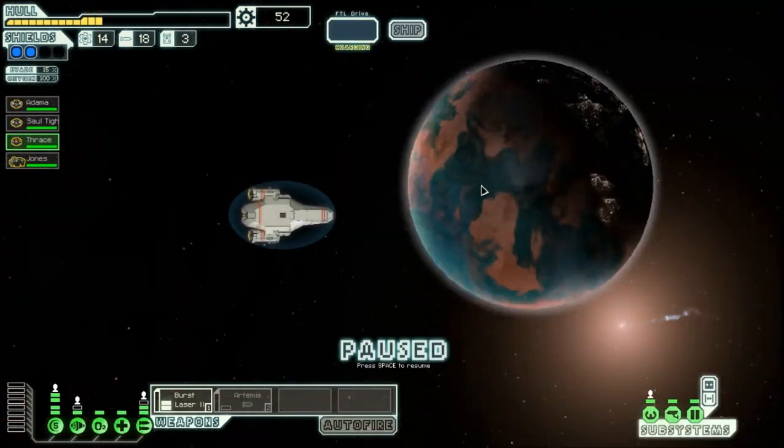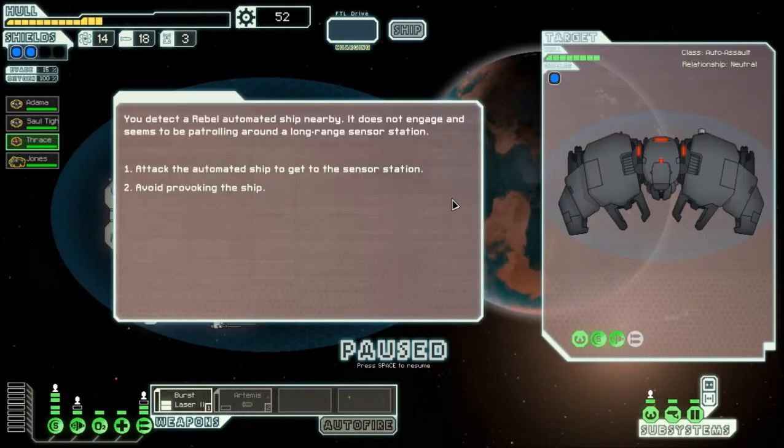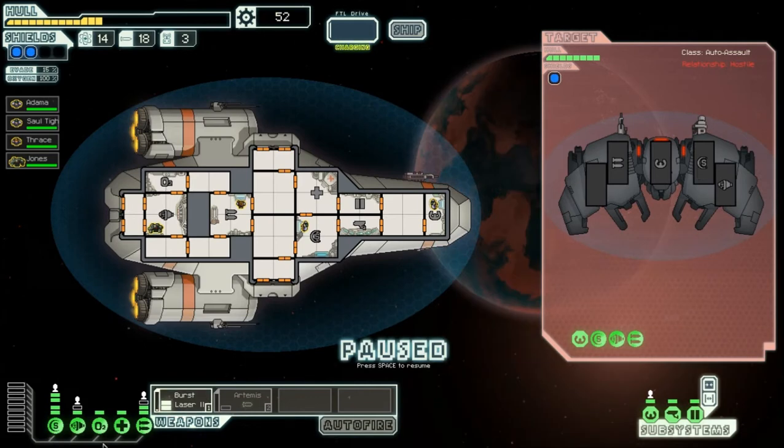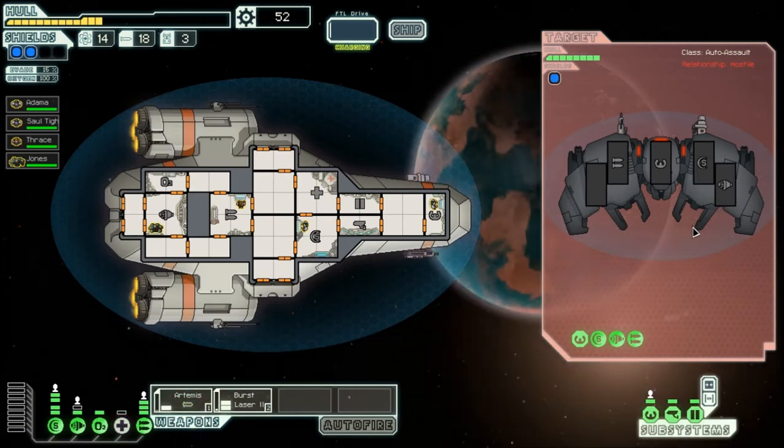jump to. So here, you detect a rebel automated ship nearby. It does not engage and seems to be patrolling around a long-range sensor station. This event, if you get it early on, can be really good since it could potentially reveal the sector map, but at this point, if I attack the ship, I could still at least get some rewards from it. Destroying the ship, that's pretty much it.